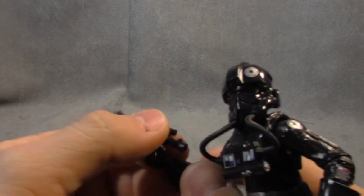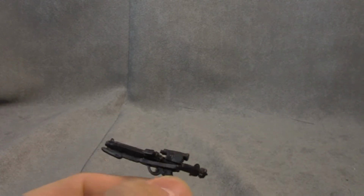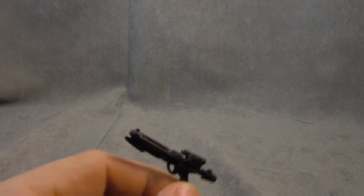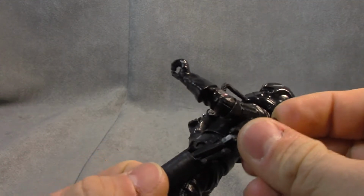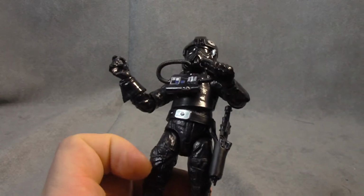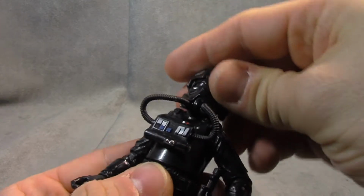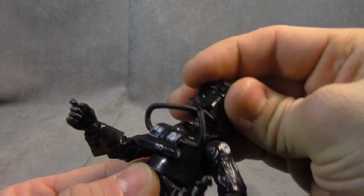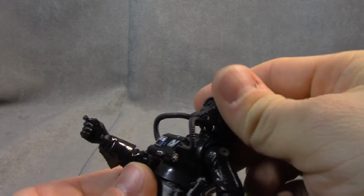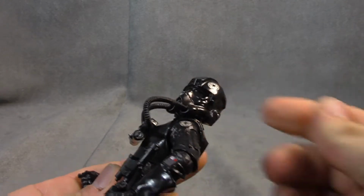But anyway, let's look at the accessory first. It's the same Stormtrooper rifle, which is appropriate. A little warp there, but we can fix that. So even though it's a reuse, it's a smart reuse, and it does go into his holster with no problem. Looking at the figure from top to bottom, we have the head, which is on a ball joint, a little limited, but not really so bad. These hoses are plugged in. I wish they would have glued them, but they stay pretty well.